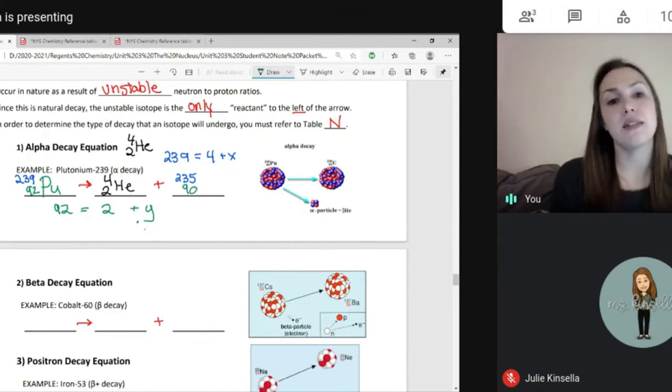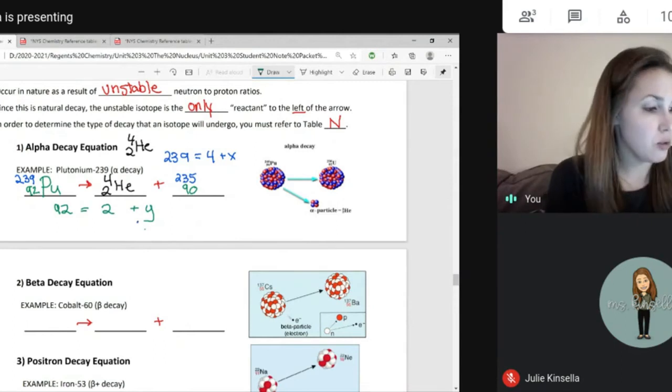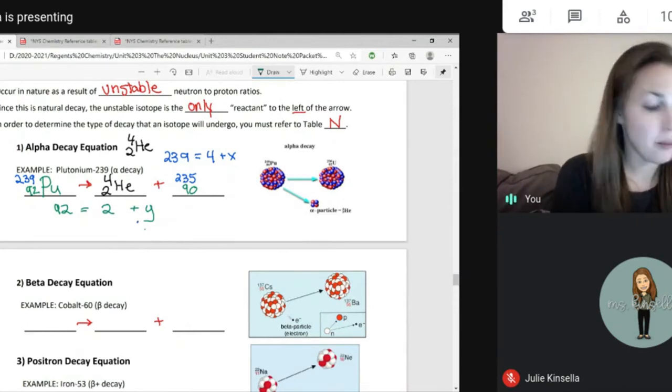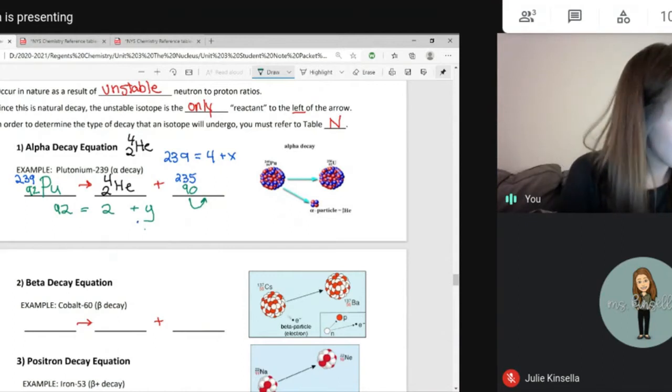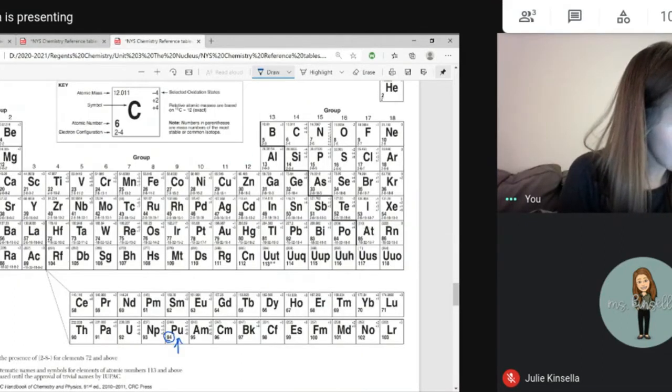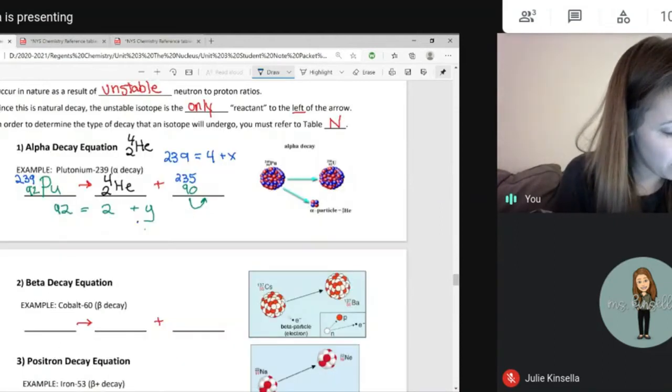Now, the biggest mistake is that students are going to put PU as the symbol here. It's probably what I see the most often. But as soon as that bottom number changes, 90 is going to tell me what my symbol is. So if I come over here, oh, I wrote down the wrong thing over here. This should have been 94. So if I change 94 here, sorry guys.